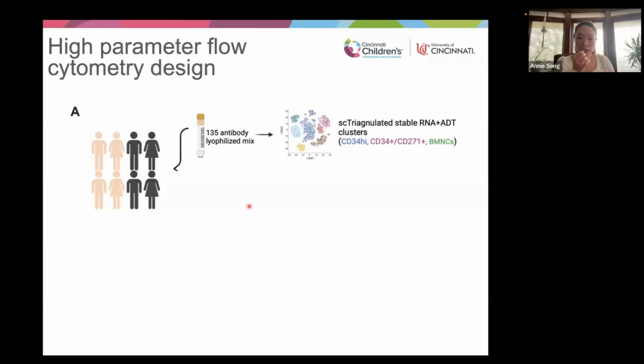So in my PhD lab, working with Lee Grimes and Nathan Salomonis, along with their postdoc, Sean, we have built a pretty big CITE-seq human bone marrow atlas. And this is using a CITE-seq approach, so you not only get the RNA, you also get the antibody information from sequencing.